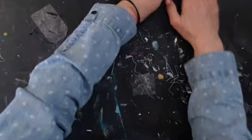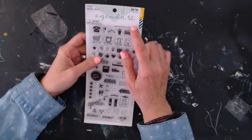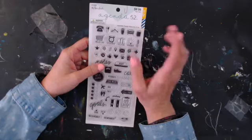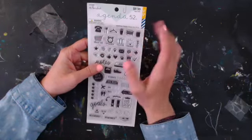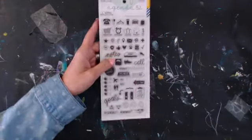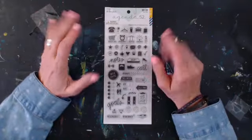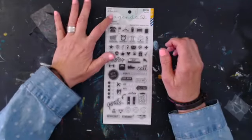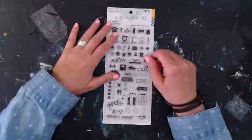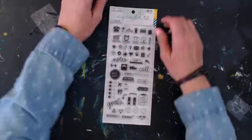Okay, so then I also got this set of stamps. These are all, again, Paper Studio. These are the Agenda 52, Hobby Lobby's own planner stuff, and it's by Paper Studio. So whenever it says Paper Studio, that's a lot of stuff. It's not just the paper stuff. It's stamps, it's washi tape, it's scissors. Anything that's a Hobby Lobby brand, Paper Studio, they have one of these sales at least every 6 weeks or so, where everything Paper Studio is 50% off, and that's really their best sale.